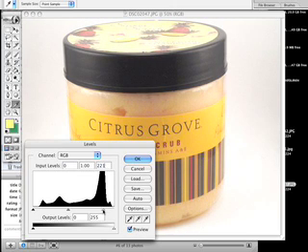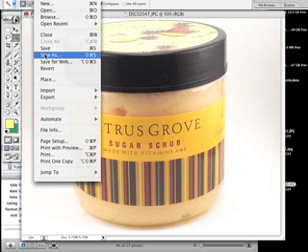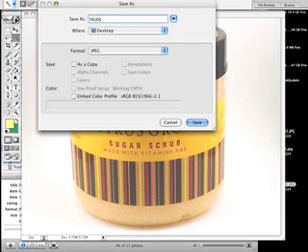Now we've gotten the background pretty white here, so we just want to darken up our jar a little bit, and we can sharpen it a little bit. And here we go. So we'll just save it.